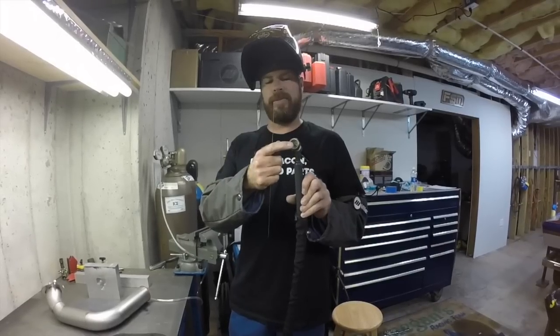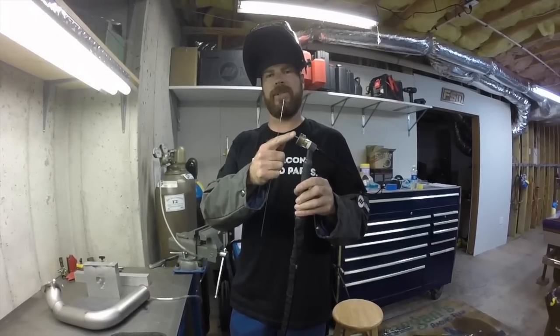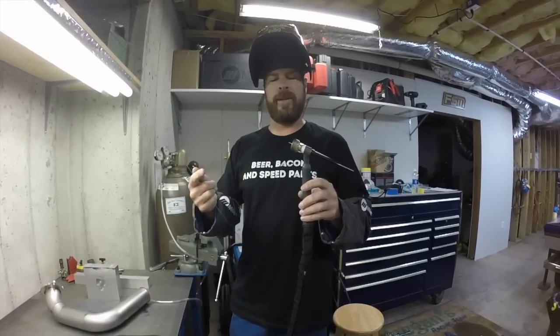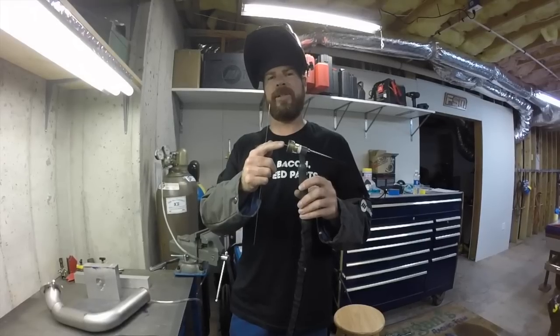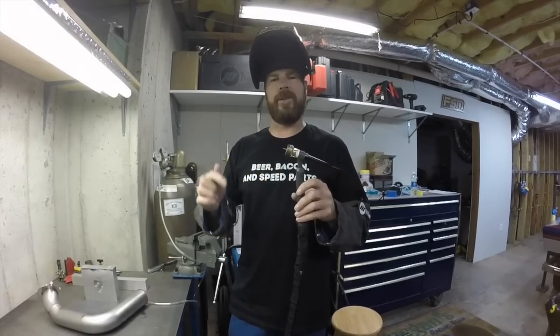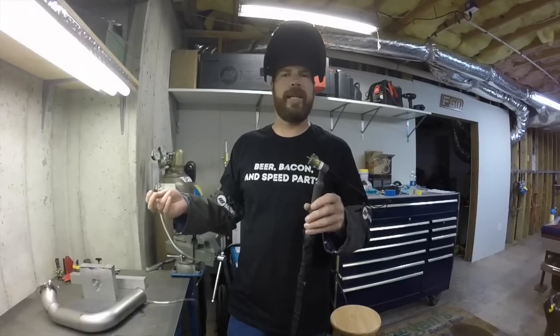That's a 1/16th of an inch diameter tungsten. It's 2% lanthanum. I like the lanthanum a little better than the ceriated and thoriated because the tip seems to last a little longer. This is also non-radioactive, which is good, so you can grind this a whole bunch without wearing a face mask, and, you know, 20 years from now, you're not going to die.